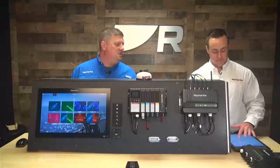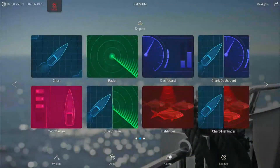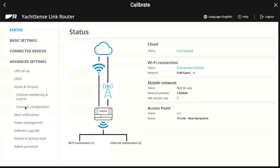I imagine there's a little bit of configuration to get one of these set up. I heard it's pretty easy. Can you tell us where to go? So to set up the YachtSense Link IOs, you do that from your configuration page. Right from your chart plotter, go to the top right corner, you'll see YachtSense Link — a little picture of the router right there. Click on YachtSense Link, and then go to the advanced settings. And then we want to select inputs/outputs, and then channel configuration.